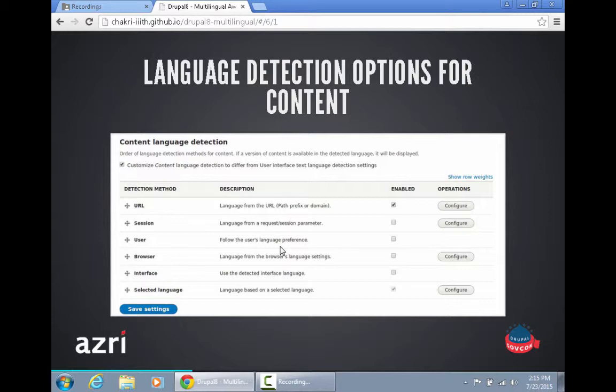You don't need to go back and change the default language, which changes a lot of other things. Like when you are adding content, it will be added in the default language. So when you need to add content in English, but when a user comes to the site you want the language to be Spanish, you could use this option.